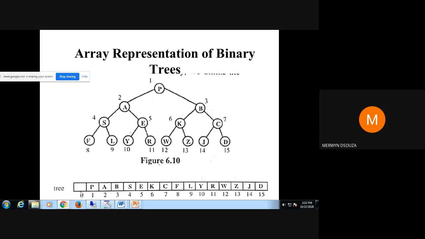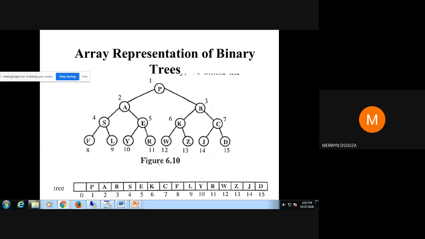In index 0, we don't store anything because we do not have any 0 number node here. There is no node with 0. So 0 is left blank. And all the other nodes from 1 to 15 are filled. So suppose there was some node here that was not there. It was missing. In that corresponding position, you would have left blank in the array.